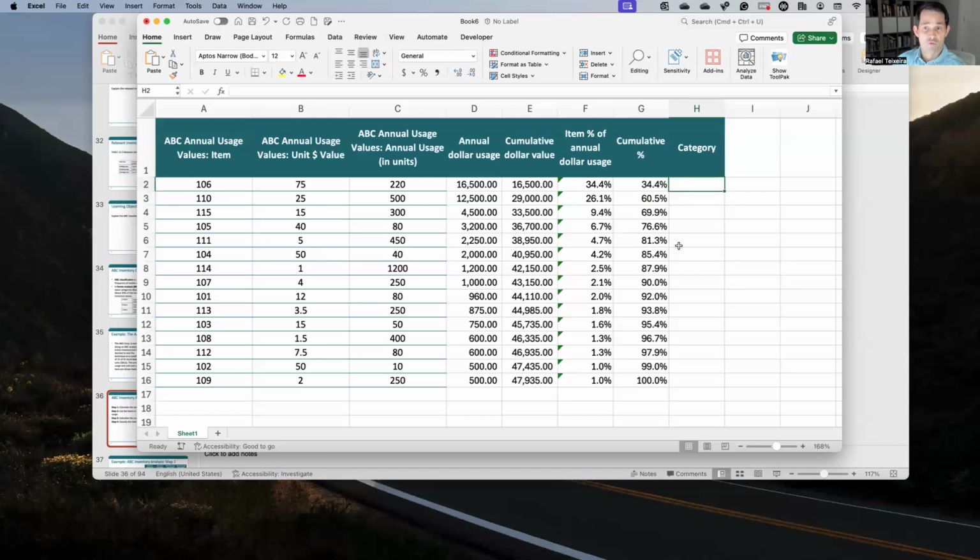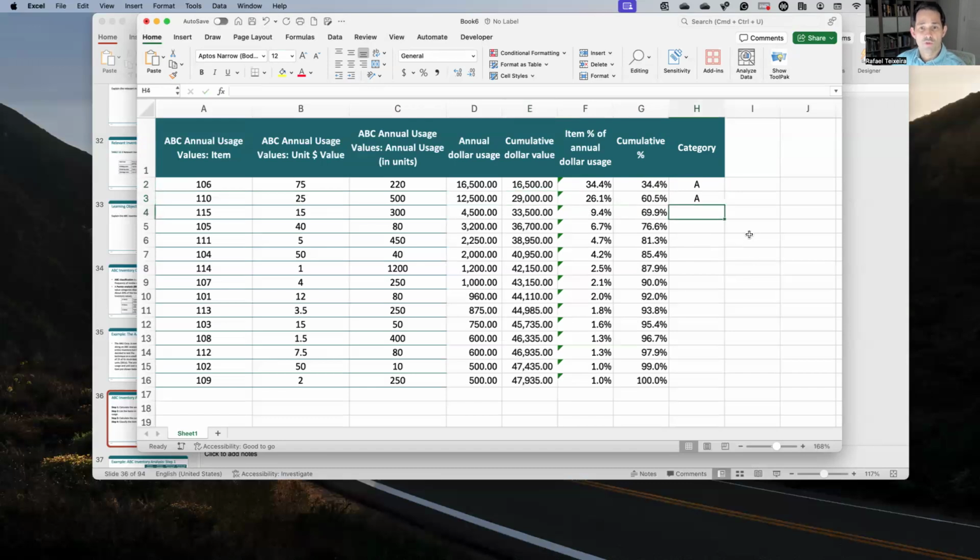So if I want 60% to be A, this first one and the second one would be A, okay? So what this is saying is these two items represent 60% of all my annual dollar usage. So these two items here represent $29,000, which is 60% of everything.